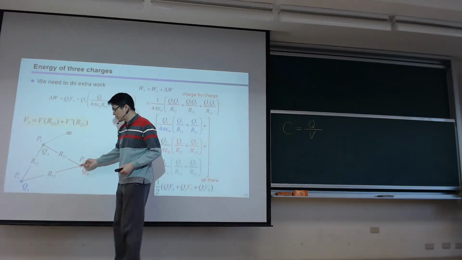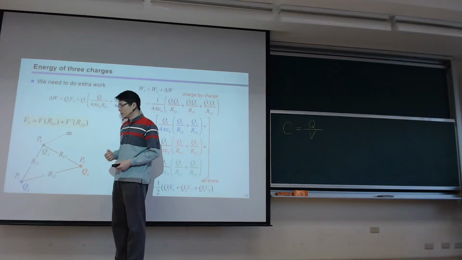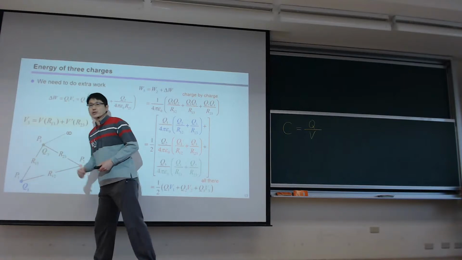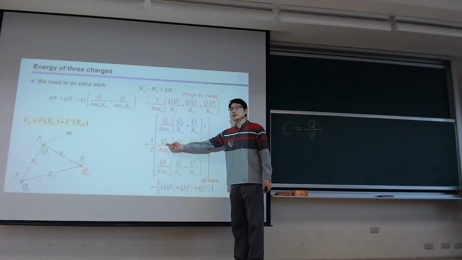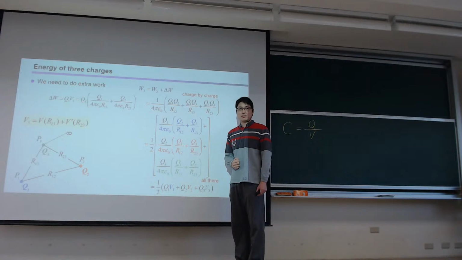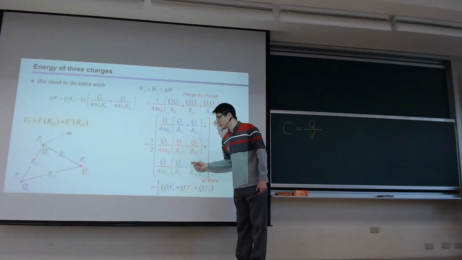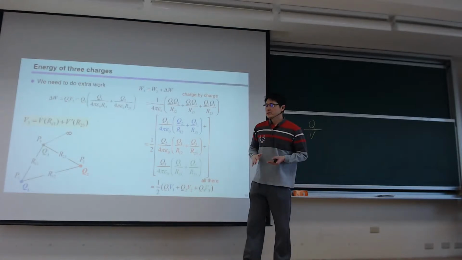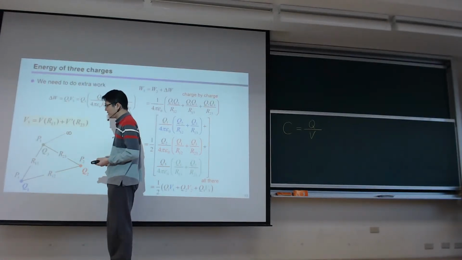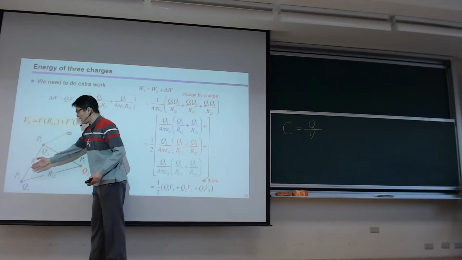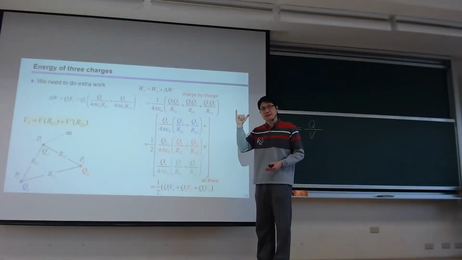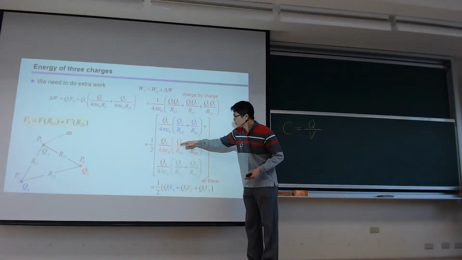And now I look at charge Q2. Well, it's there, and I have to work against the potentials of this 2. So again, Q2, V2, and in this case V2 also has 2 contributions, right? Q3, V3. So together, from a different viewpoint, I don't care about the sequence of charges coming in. I just calculate everything as they all are present. I have a total of 6 terms, right? I have 1, 2, 3, 4, 5, 6.